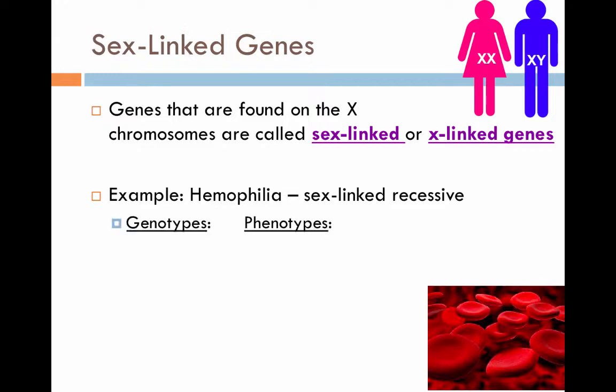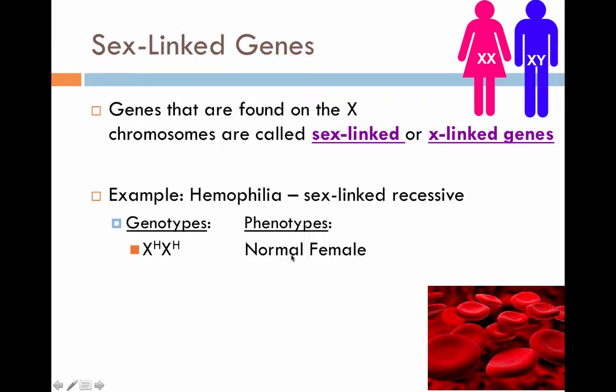Now be prepared, the way you write these sex-linked genes is a little complicated. Because hemophilia is found on the X chromosome, you have to write the X chromosome and potentially the Y chromosome when writing out genotypes. So in this little example, it says that hemophilia is sex-linked recessive. Therefore, the way that you would write this out is if you're writing a female, you would write XX because females have 2 X's. But if they are normal, meaning they don't have hemophilia, they would be capital H's because hemophilia is going to be represented as a recessive allele, so it would be a lowercase h.